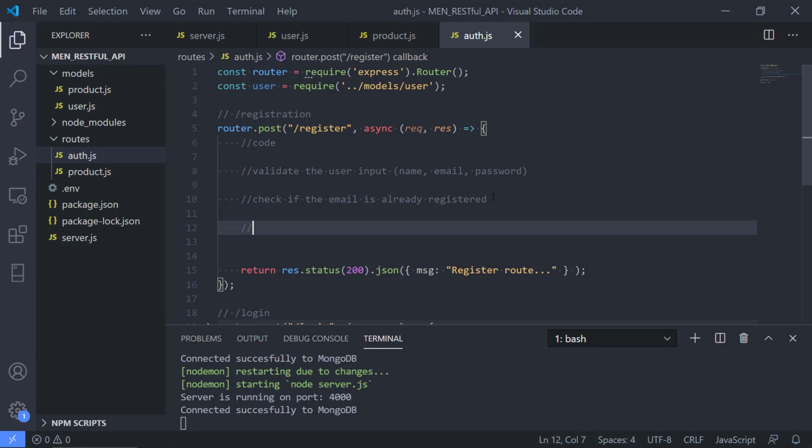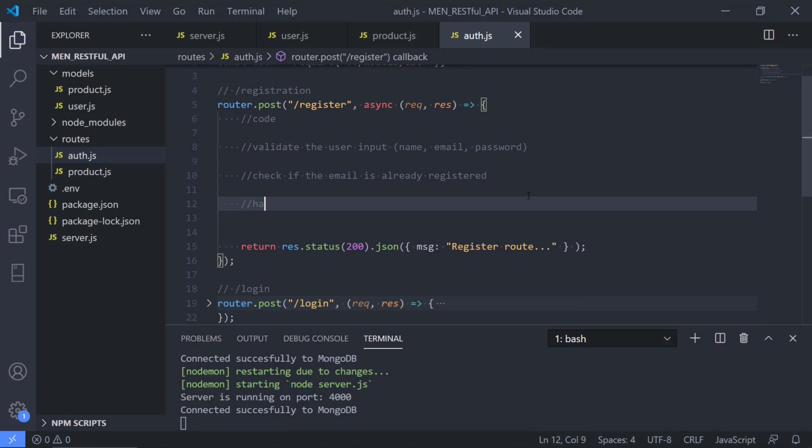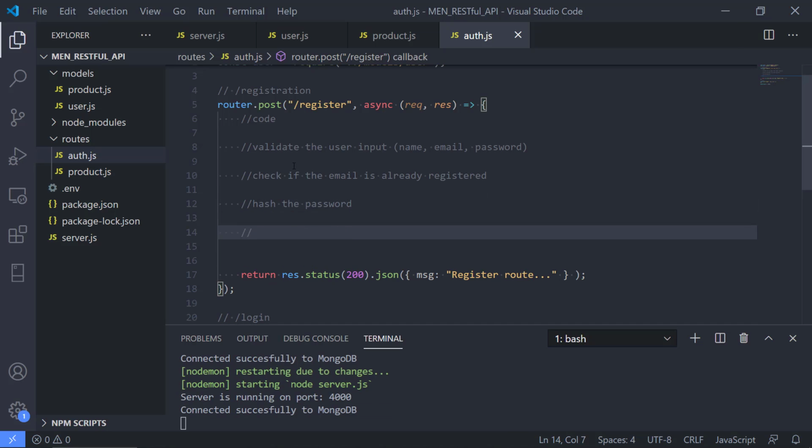So there should only be unique emails in the database. Then we will hash the password so that it is not possible for a hacker to see the passwords if they gain access to the database. And finally, we will create a user object and save it in the DB.